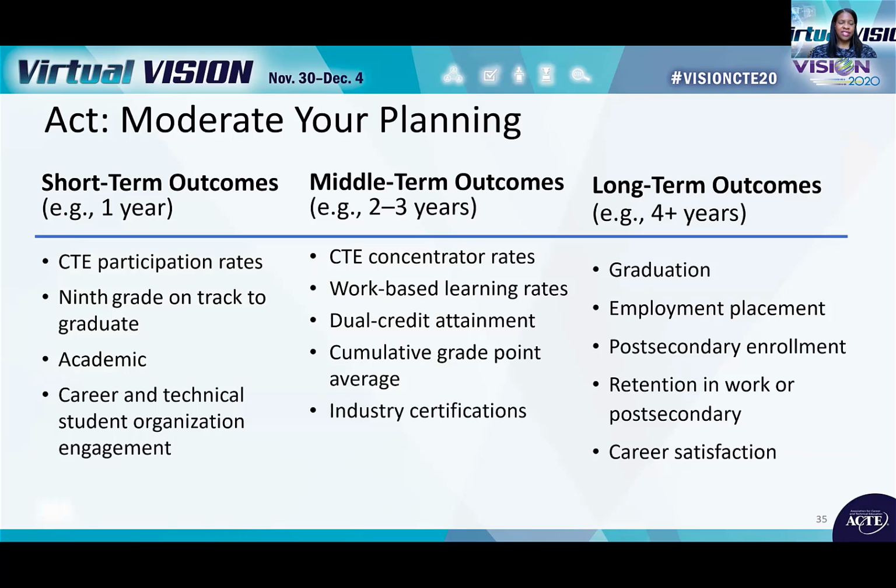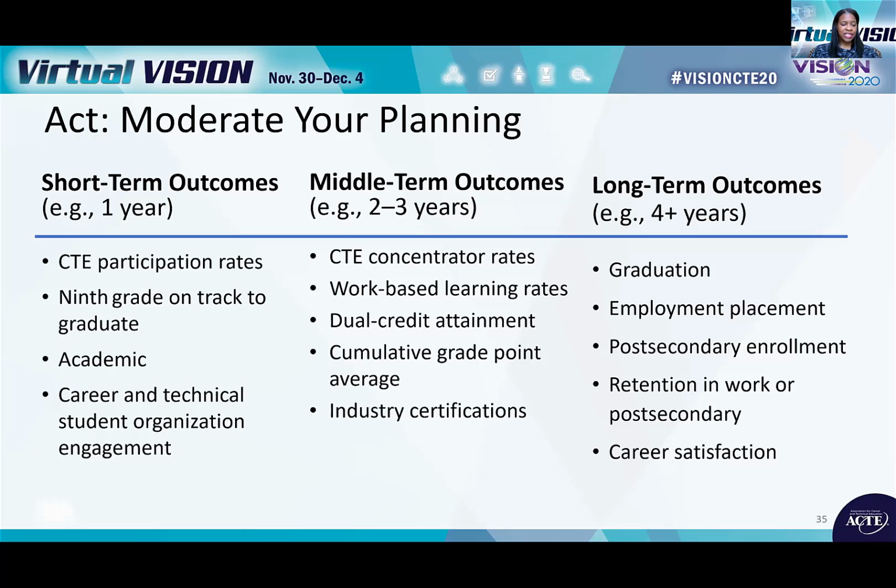And you're going to look at this in several different phases, just like we did when we looked at the study. You aren't expecting everything to happen immediately. So you'll look at it in short-term outcomes, middle-term outcomes, and long-term outcomes, and have data points that relate to each of those. And you see we have some examples. Short-term might be a year, long-term might be more than 4 years. And then below that, you will see the way in which you can check your performance across each of these outcome time frames.